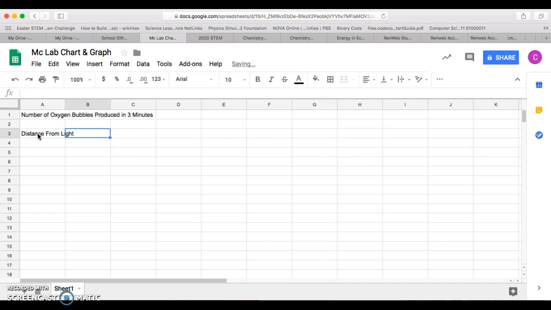And up here with distance from light, I need to make sure that I, in parentheses, say what unit of measure I'm using. So if you did it in inches, then put it in inches, okay? So if I have 6 inches, and then 12 inches, and then 18 inches, all right?